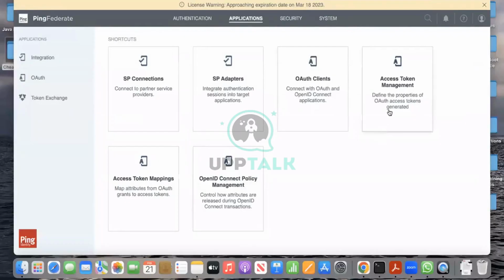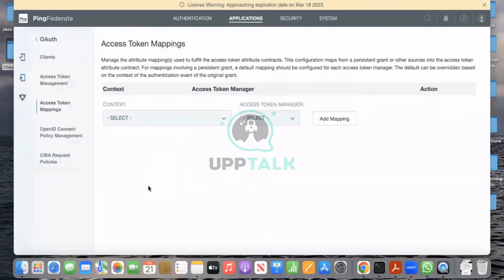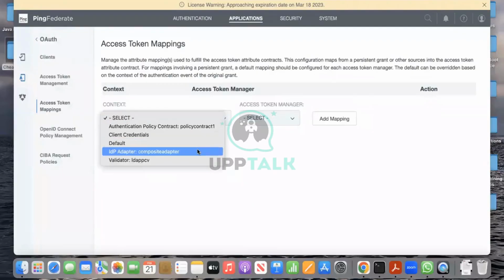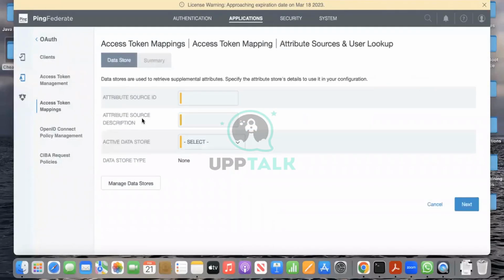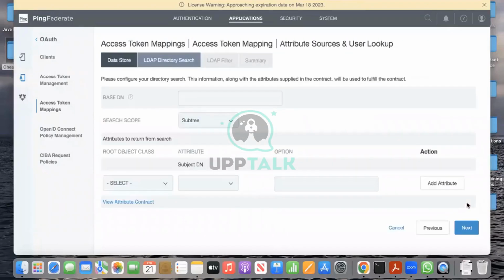Let's do the mapping now. Policy contract. Choose the token manager and then go. Click on next.